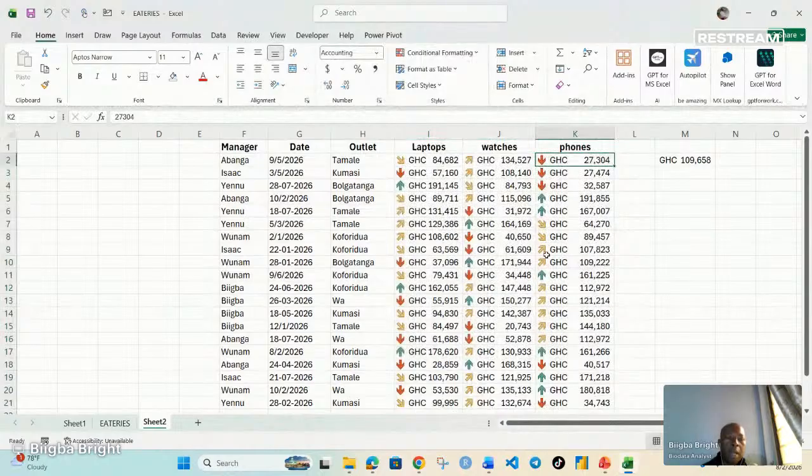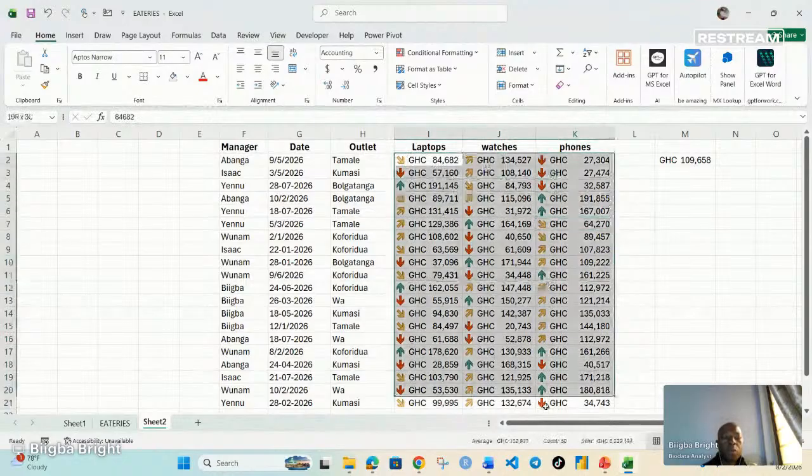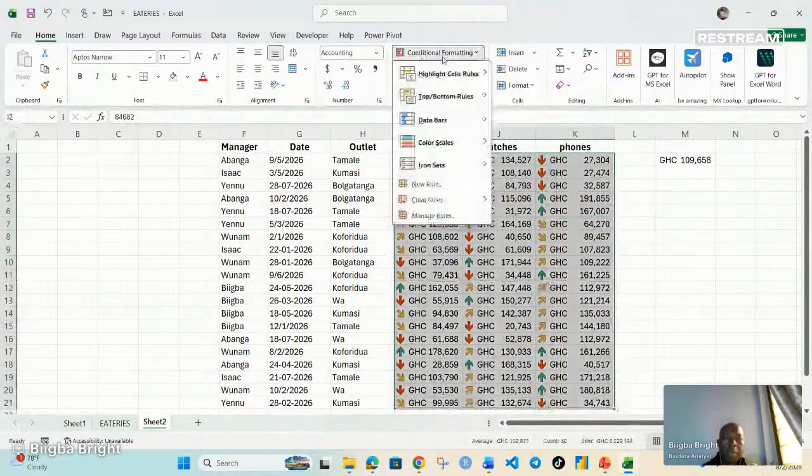The average lower are these ones. The arrow is pointing down, but it's not pointing completely down. Then here is also an average, but it's above average. It's a little bit above the average. Here is higher. Here above average, and then these ones are lower. And then these ones are higher, and then these ones are lower. These ones are above average. These ones here are below average. This is how to be able to interpret your conditional formatting when you apply any of the rules. So let me cancel this out.